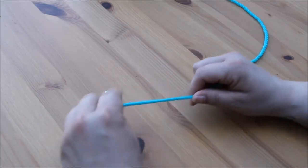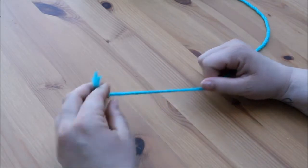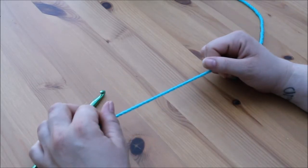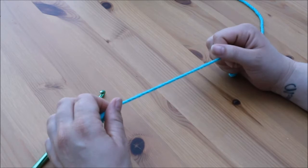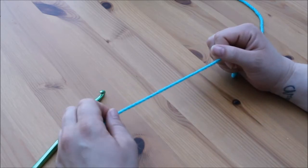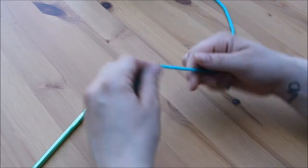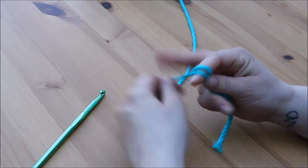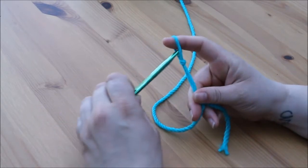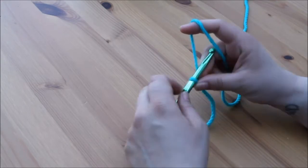Today we're going to be looking at the treble crochet. So that's a UK term, and in the US it's called a double crochet. So you want to go ahead and make your slip knot and foundation chain. If you're still not sure about that, I do have a video and I will leave a link just above. So we're going to go ahead and make our slip knot, insert our hook, and make our foundation chain.